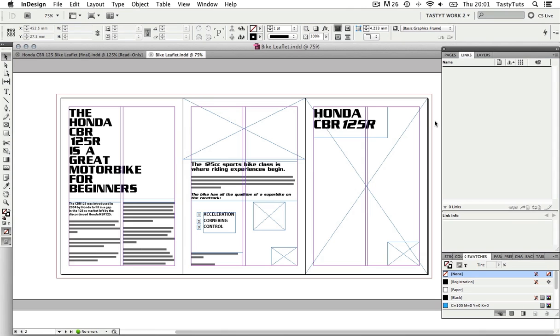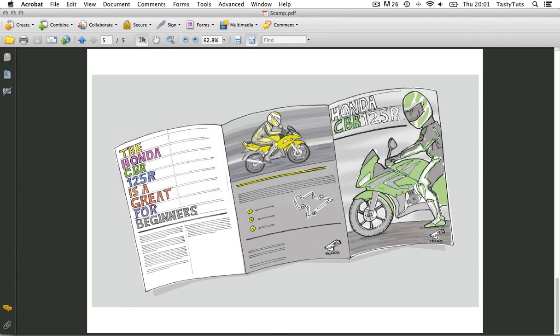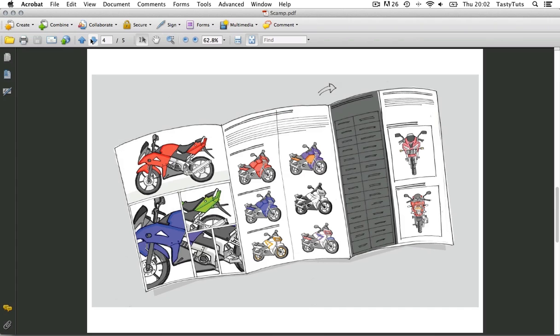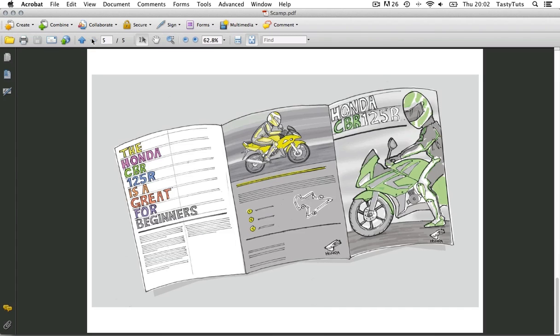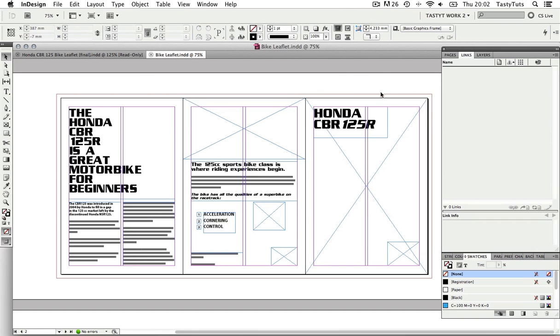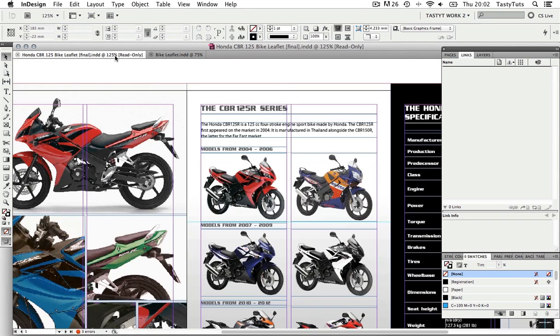In this video, I'm going to be jumping back and forth from my current document to my Scamp design so I can preview what placement I want to achieve, and then I'll demonstrate how to achieve it. Now in InDesign, images are always placed in frame containers, so we must always have a frame first to place our image into. And if I place an image into your composition without a frame first, InDesign will automatically create one for you.